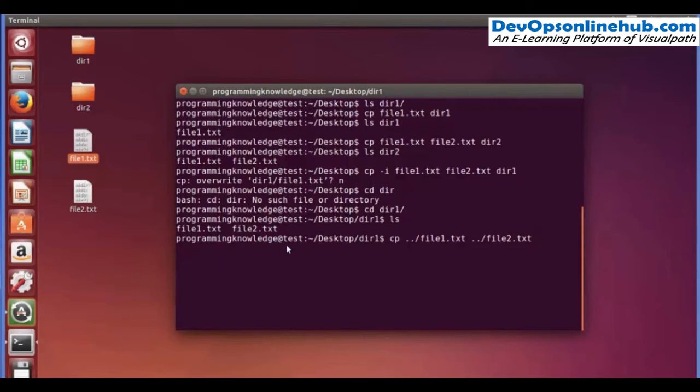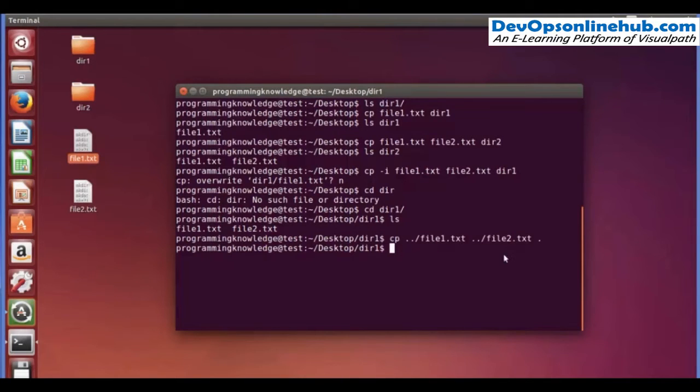And then, for example, you want to copy it in the current directory you are already in, you can use this dot to indicate that our destination is the current directory. So press enter, and it's going to copy these two files to directory 1, and we have not given the -i flag here, so it will overwrite these two files.